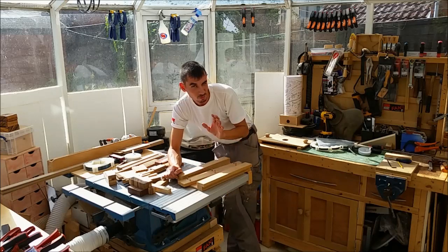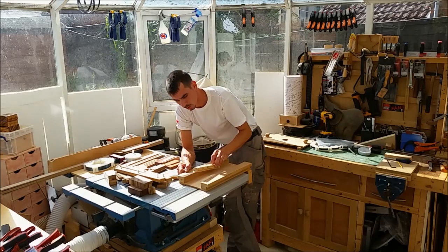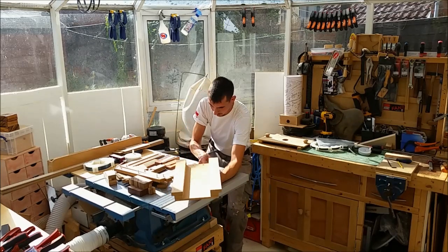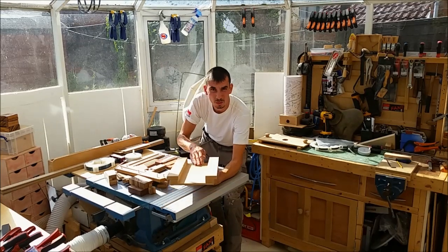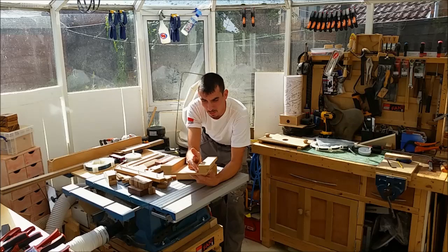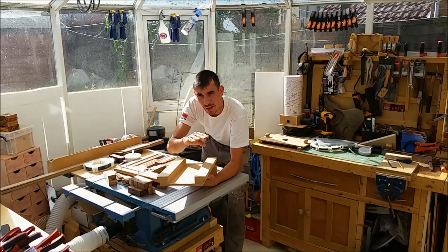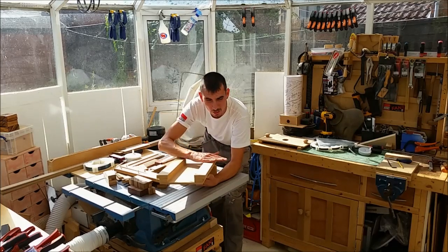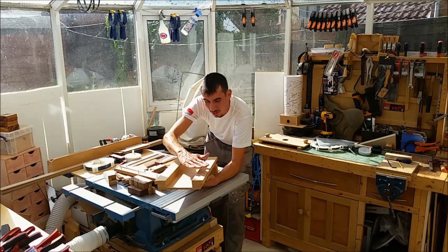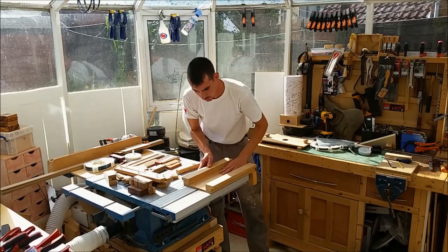I've used MDF. I would recommend, if you've got any, using some melamine faced board, purely because I like to use hot melt glue, and the melamine will just last a bit longer. I basically just use offcuts. There's a piece of 9mm MDF on the base, and then I've stacked up two strips of 18mm on the edges. It's nice to use MDF on this because it is a much more consistent and stable material. You can use ply as well, but with MDF you get a much closer tolerance to perfectly flat. And then I've just screwed this cleat on the back like a bench hook to keep the jig still.